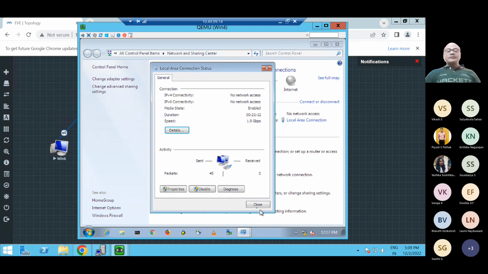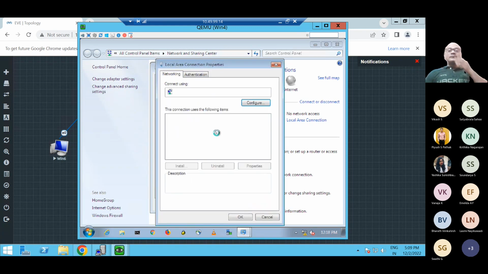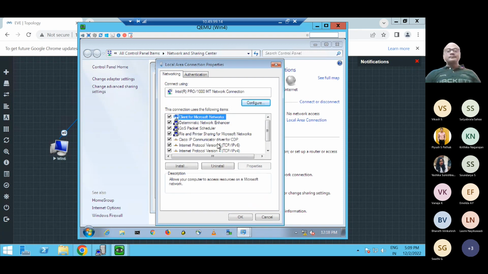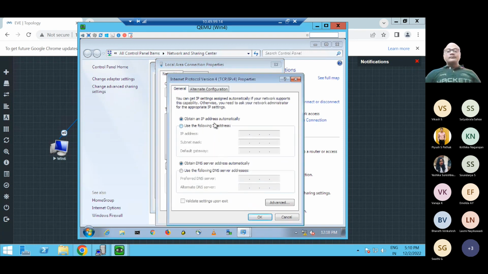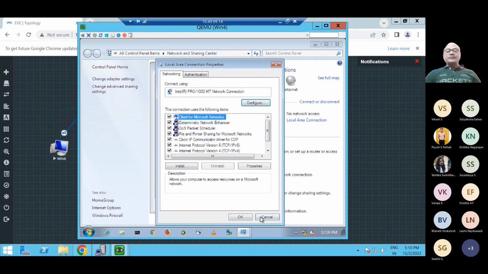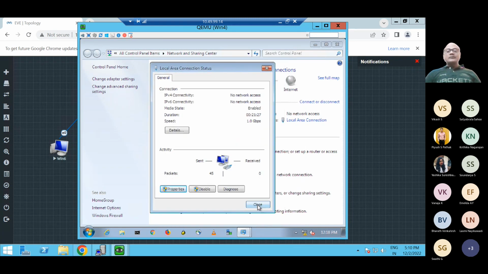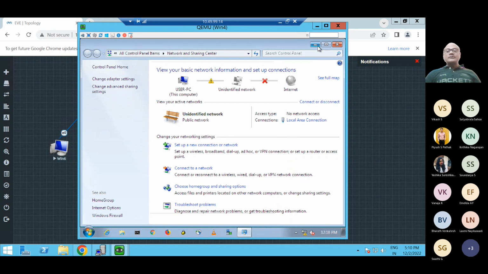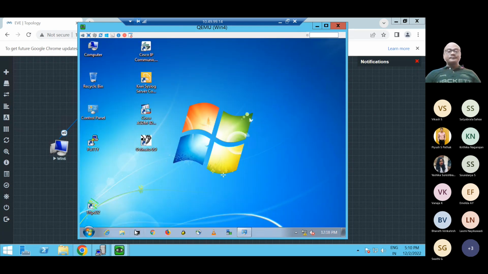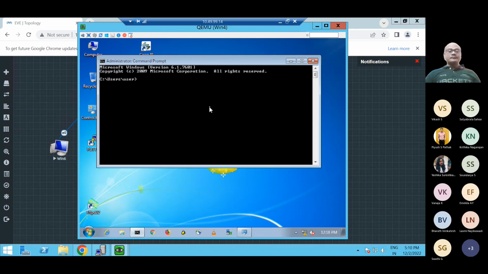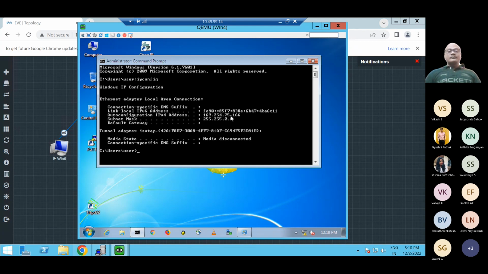It's taken from APIPA. Okay, I think he must get the IP address automatically. Let's minimize this. IP DHCP release, I think it's not working. I don't know why.